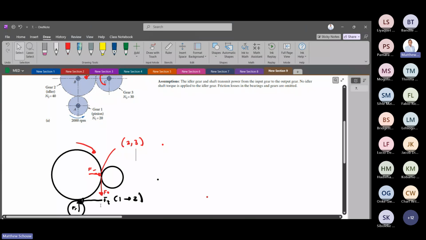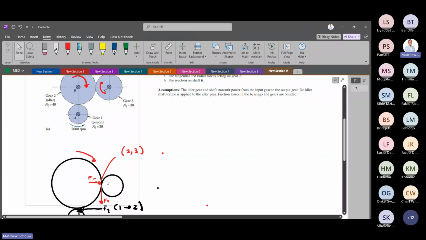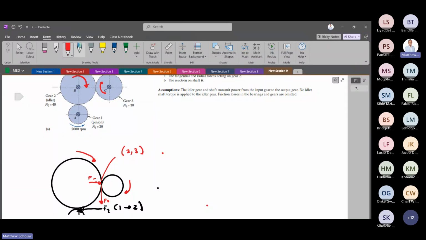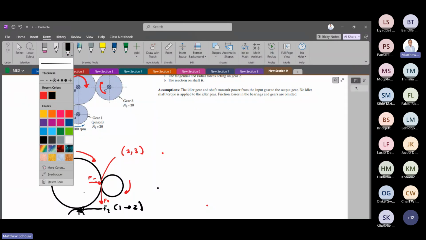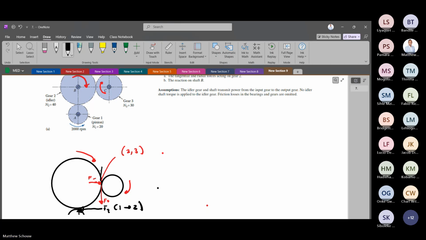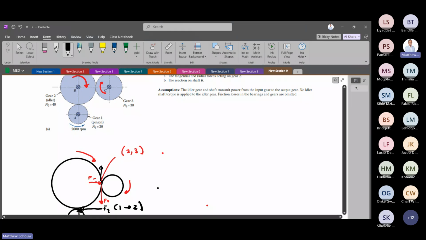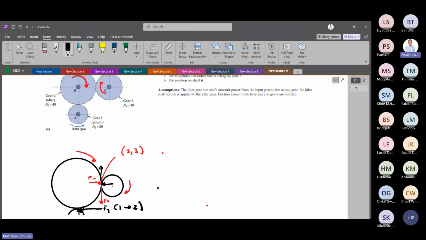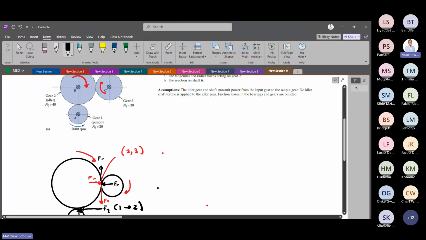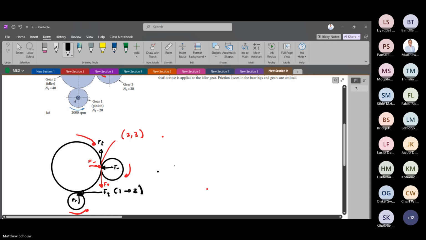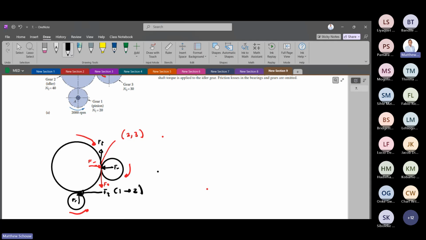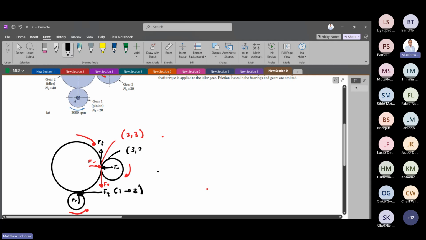And then this is turning this way, and now we have to include those forces, and then that is turning that way. We can have a force like that in the opposite direction. I think it's kind of obvious, and then another force going that way over here. So this will be FR and FT. And those black forces are the forces of gear 3 acting on gear 2. I could have done the same over here, by the way, but I didn't think that was important at this particular time.